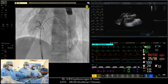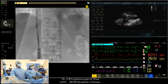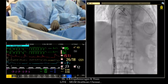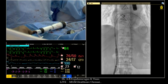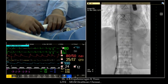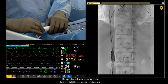Gopal, one question. Hi. Show me the valve. You said you are going to use a 26 Sapien. And if needed, you might go up on the size. But the Sapien does not usually go up as required. No. Not as required. You can happily take a 26 up to 27, 28 also. There is enough coaptation depth on the leaflets, so you can just add volume as you need. That's fine. I'm just loading the valve, as you can see, in the IVC.